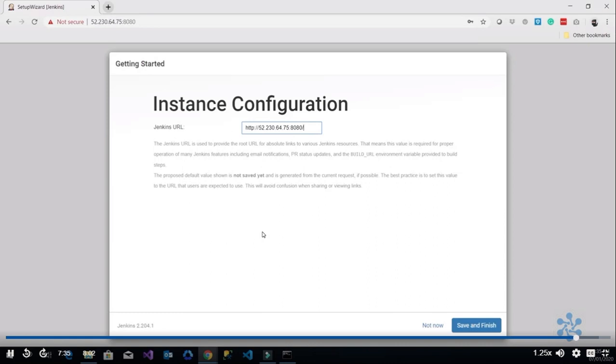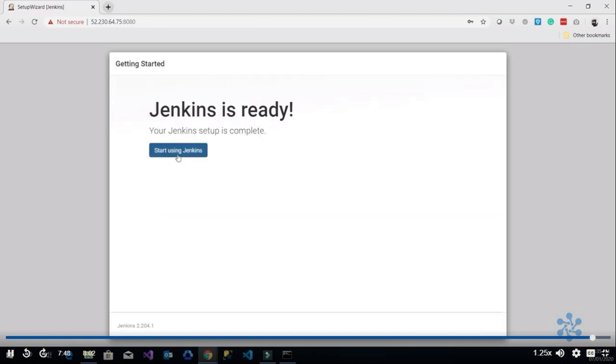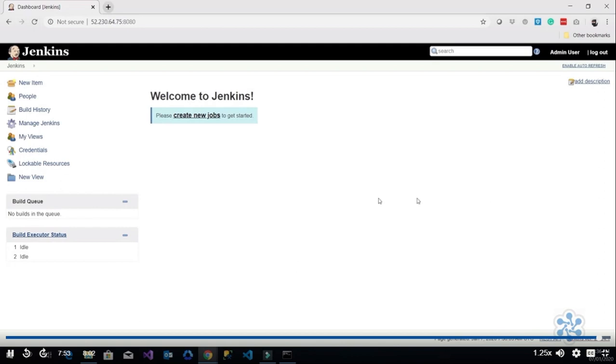Finally, the last thing we need to configure is the friendly URL for our Jenkins server. If you're going to use a DNS entry for your Jenkins server, then this is when you would add the friendly domain address. The root address is needed for almost everything that Jenkins does, so it's good to put the user-friendly address in now so that you can avoid confusion later. Now our Jenkins server is installed and ready to use.